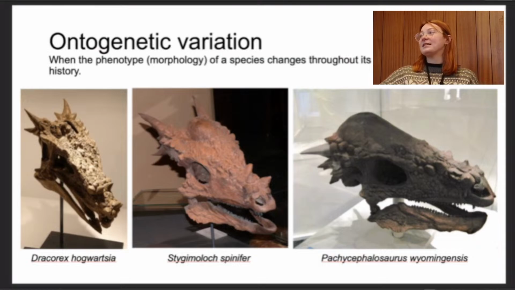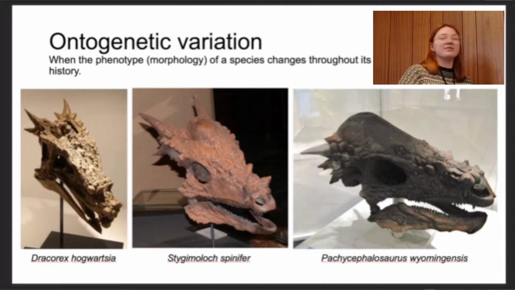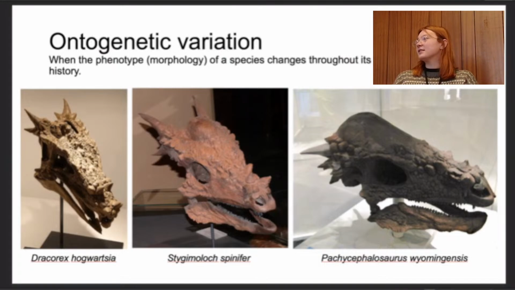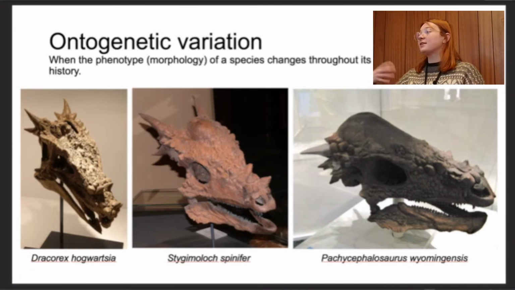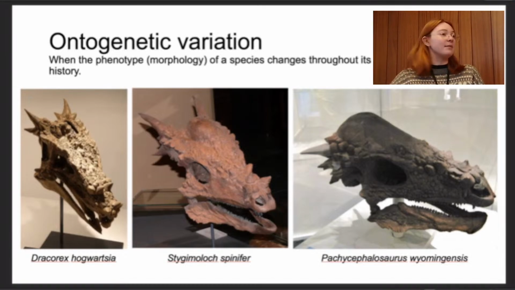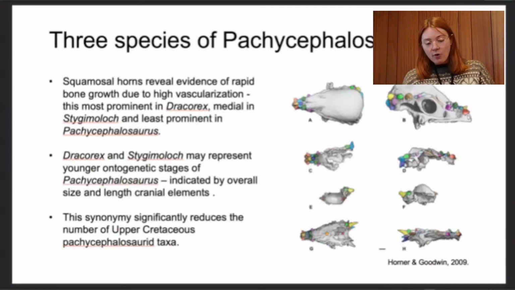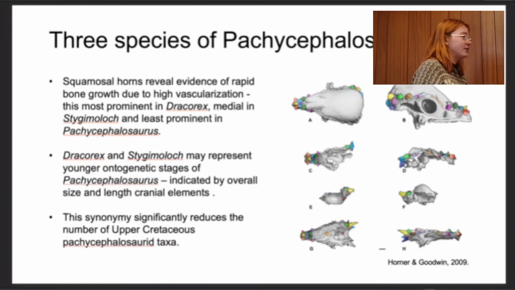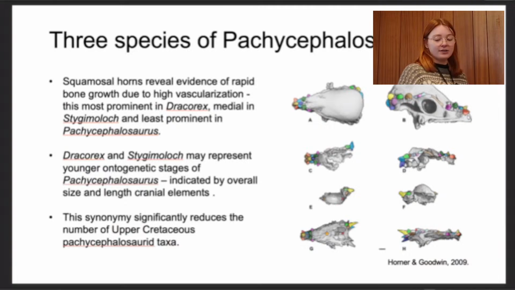These were previously described, or some people still do think, it's all up for debate, all of this research, as most things are, as 3 different species of Pachycephalosaurs. They look quite different, they've got different extents of ornamentation, they've got different size skulls. So at first glance, these look like they might be 3 different species. Or could they be something else entirely and just be different growth stages of one type of dinosaur?